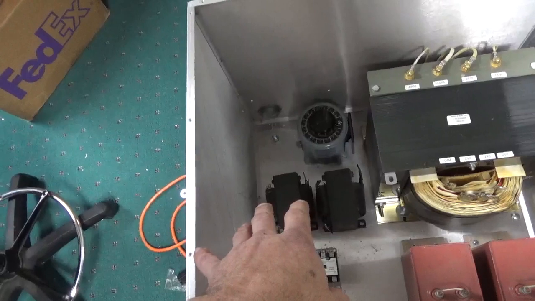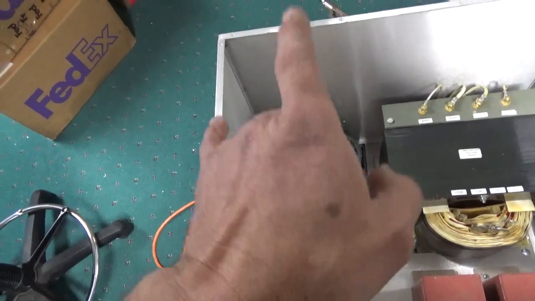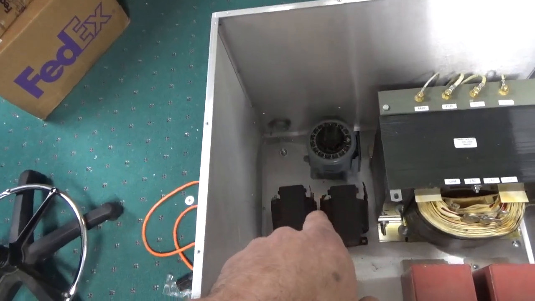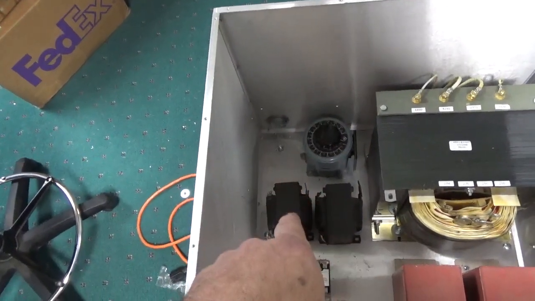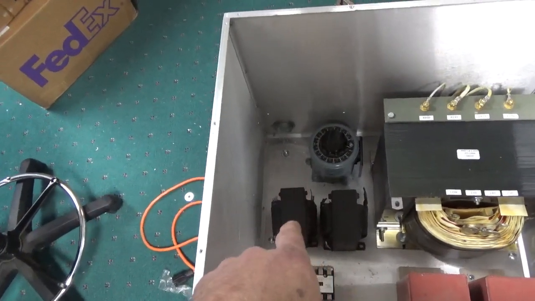Got two 3CX3000 filament transformers, brand new. They're going in parallel and they'll be adjusted with the variac. Since they're rated for more total current than what is needed for the 6000, they will be okay running at reduced voltage.